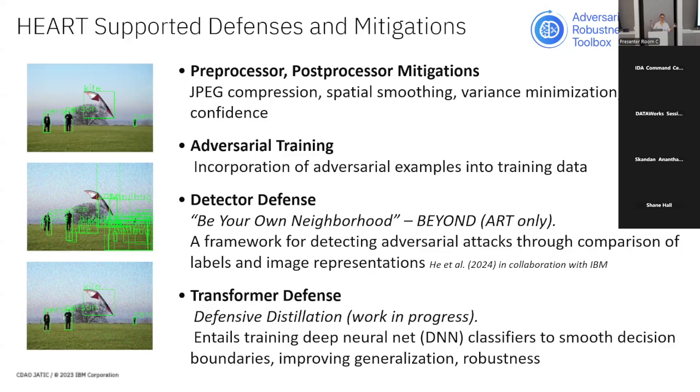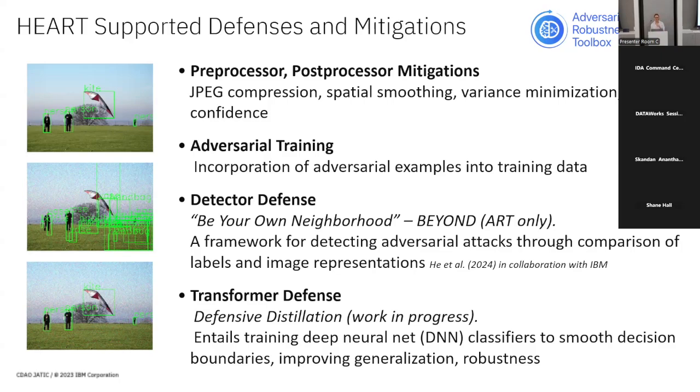So this is the range of things supported by Heart. Art has a wider range of attacks and defenses that are supported, but they are sometimes less applicable to the DoD and, as I say, not necessarily complying to all these protocols and things like that. But the two packages work together and both can be useful depending on the need.